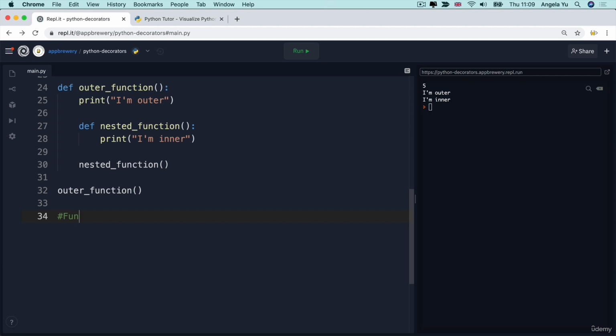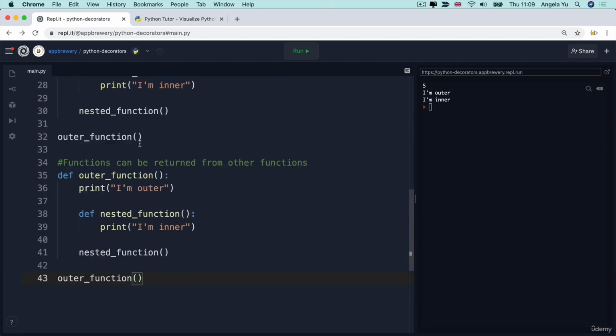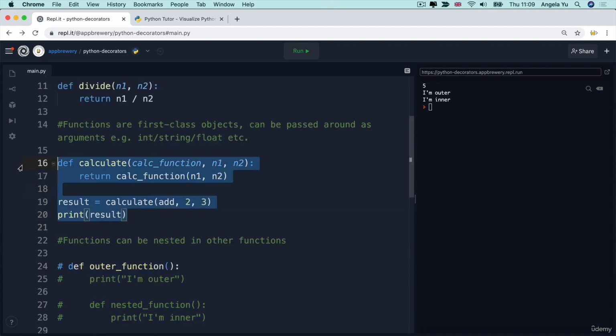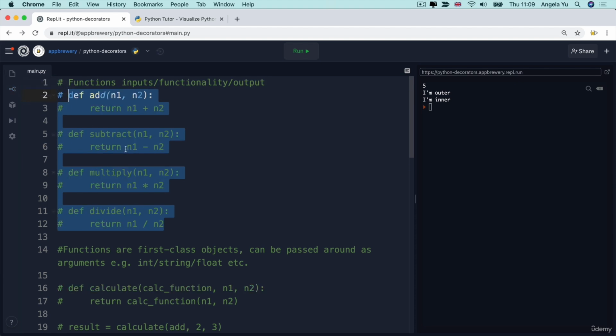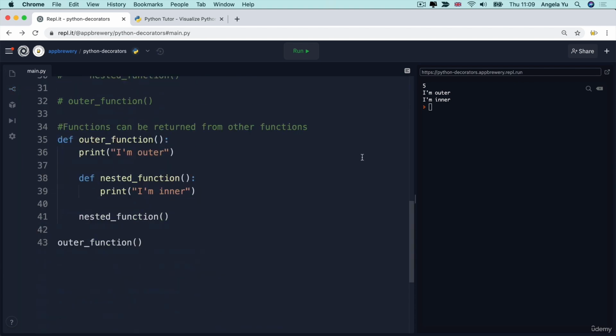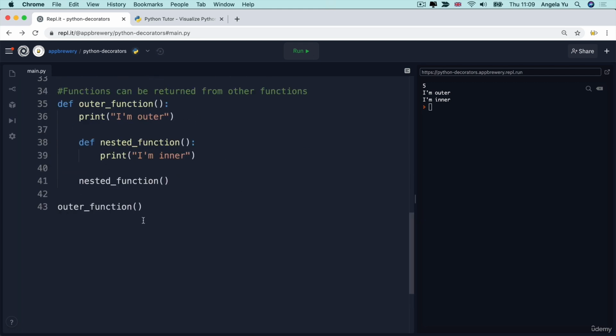Now, one of the other things you can do is return a function from another function. Functions can actually be returned from other functions. So if I make a copy of this previous function right here and comment out this other function and all the steps before, and we only have this bit of active code, then you can see that instead of calling this nested function here, I could also return it as the output. But the important part here is I'm going to get rid of the parentheses, which means I'm no longer activating that function right here. So now when I call this outer function, the output that this line is going to evaluate to is going to become the nested function.